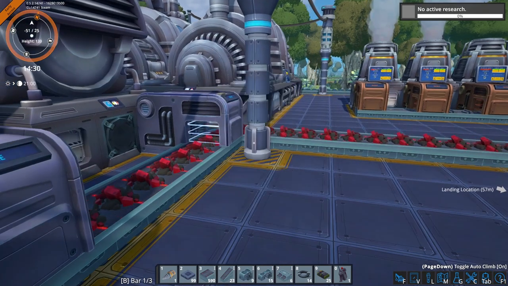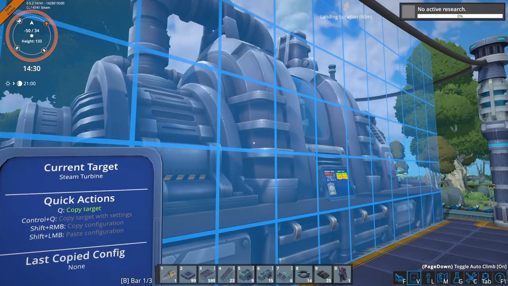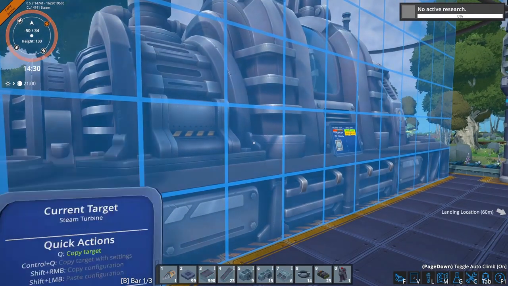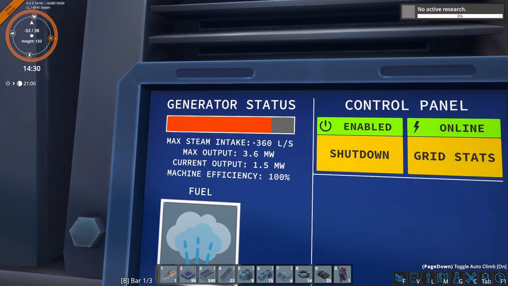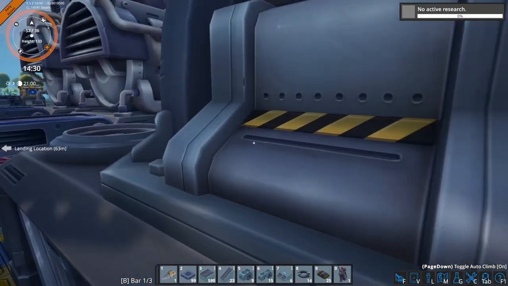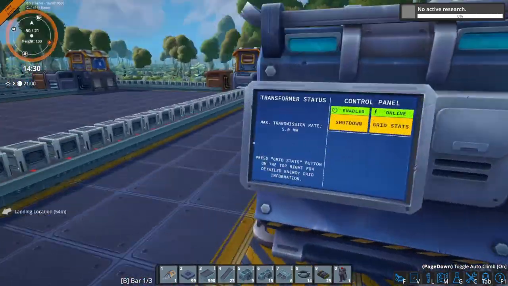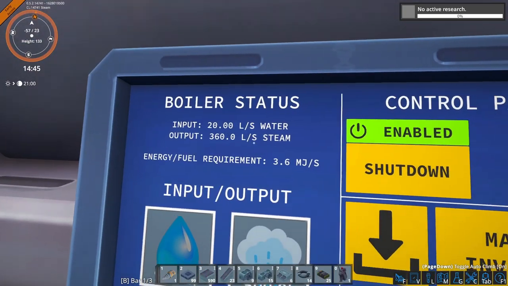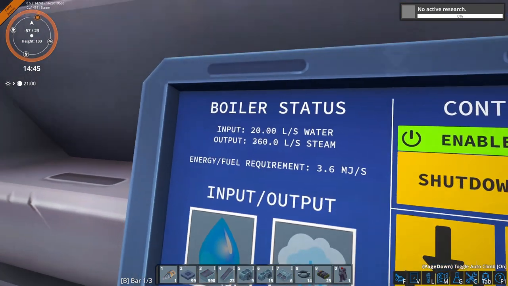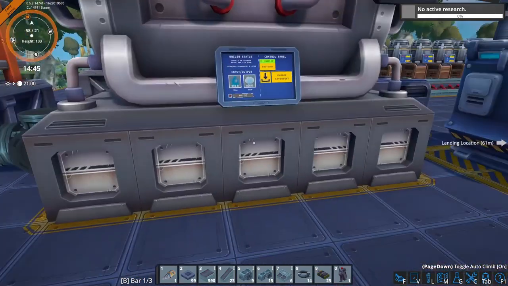Or press V on it, you said? Let's see. V. Steam turbine. It doesn't say. Okay. But, oh, maximum steam intake, 360 liters per second. This one, if I go to the panel, the output, exactly like the input, so it's the rate, it's 1 on 1, 20 liter per minute. Okay, so we're pushing up something like 30,000.